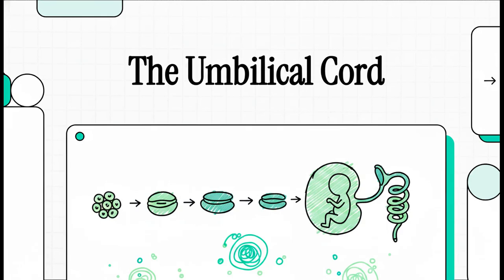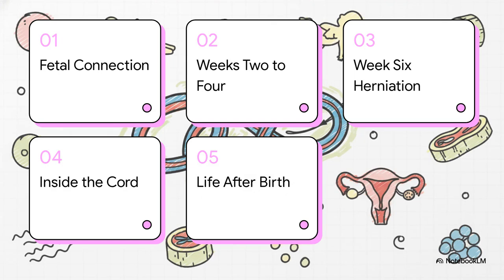Welcome to this explainer. Today, we're unpacking the hidden embryological timeline of the umbilical cord. You know, for something that literally every single one of us has, the sheer complexity of how it develops is almost never talked about. Well, we're going to change that right now. Okay, let's dive into this timeline.